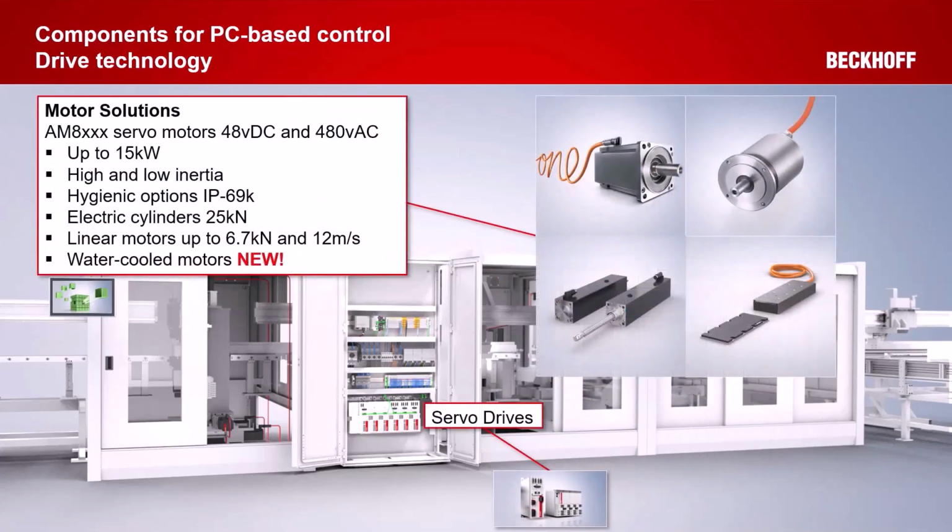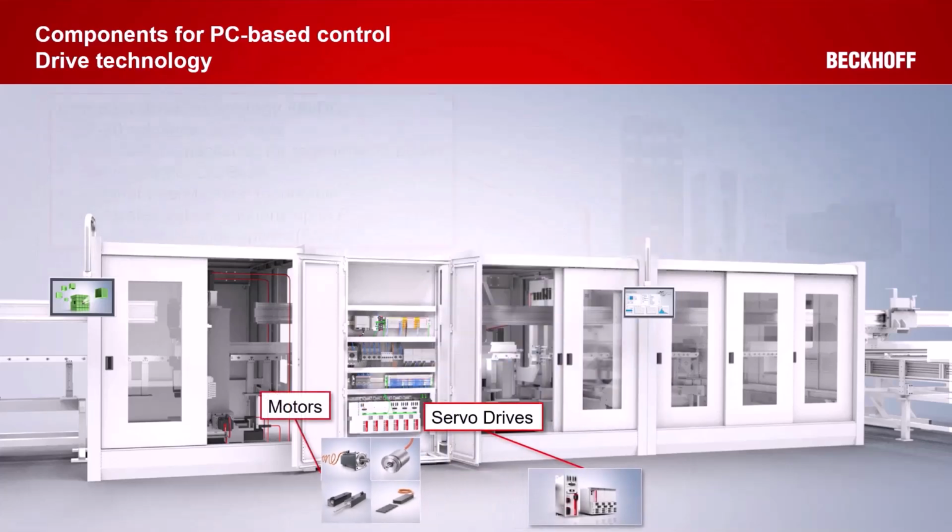And with this, we offer motor solutions. Now we offer a standard motor product up to 15 kilowatts in high and low inertia. We have the IP69K hygienic design, and we also have electric cylinders that can go all the way up to 25 kilonewtons worth of force. We are coming out with a water-cooled motor as well. That'll go all the way up to 40 kilowatts of continuous power. And we offer linear motors for high speed and high force applications and with high dynamics as well. And we also offer stepper motors.